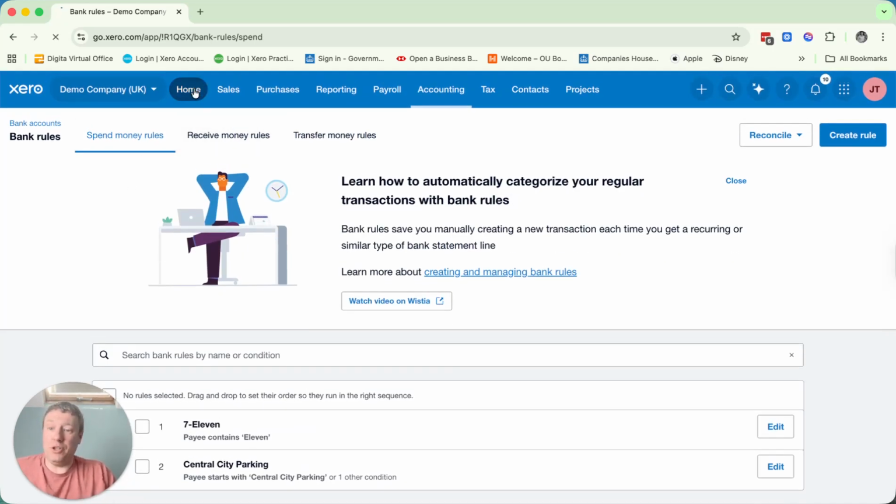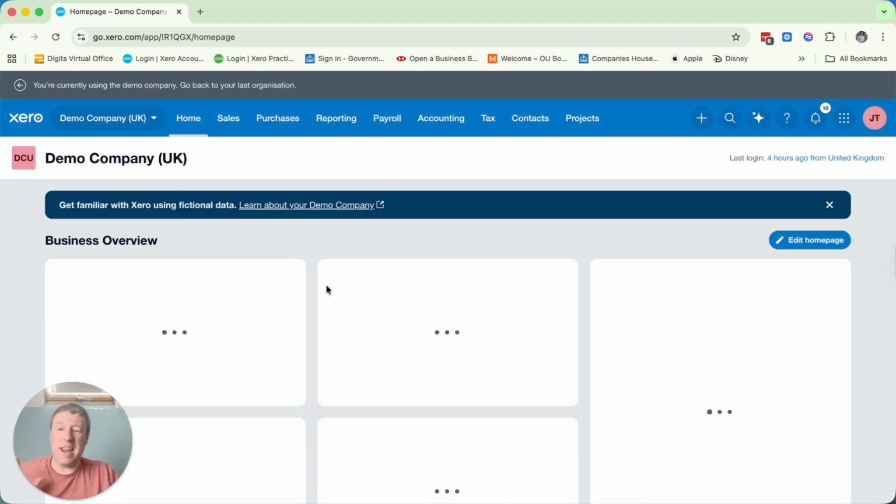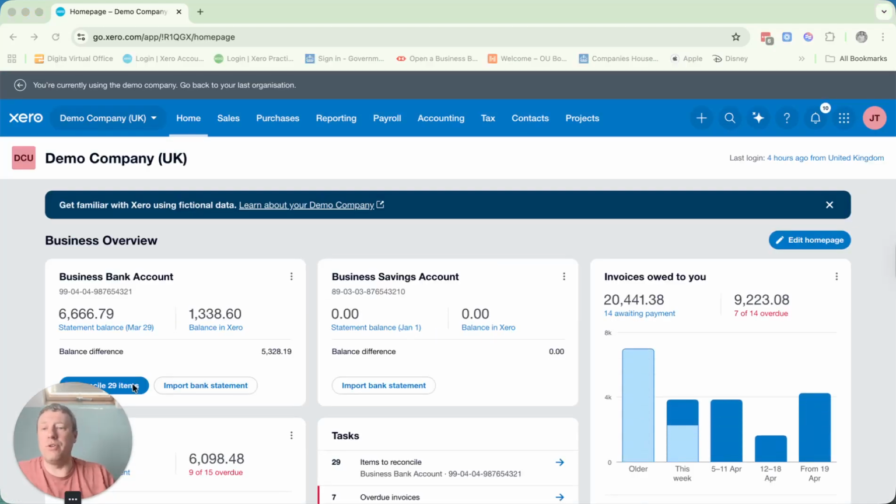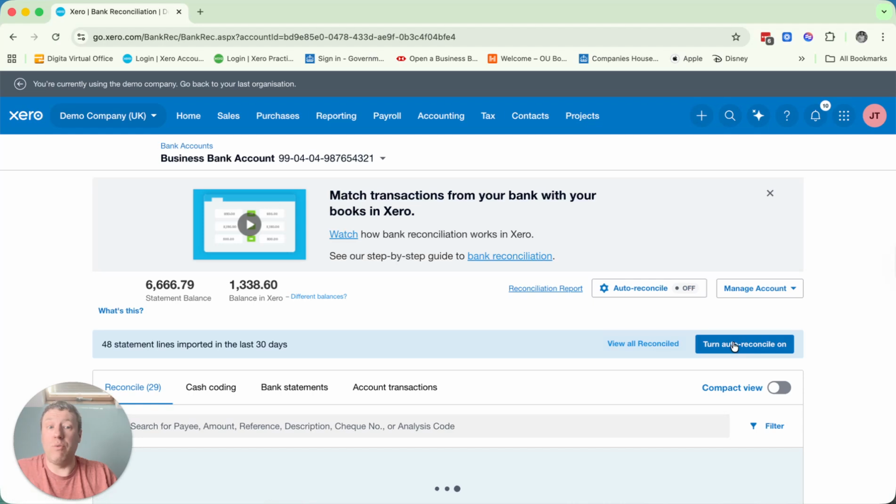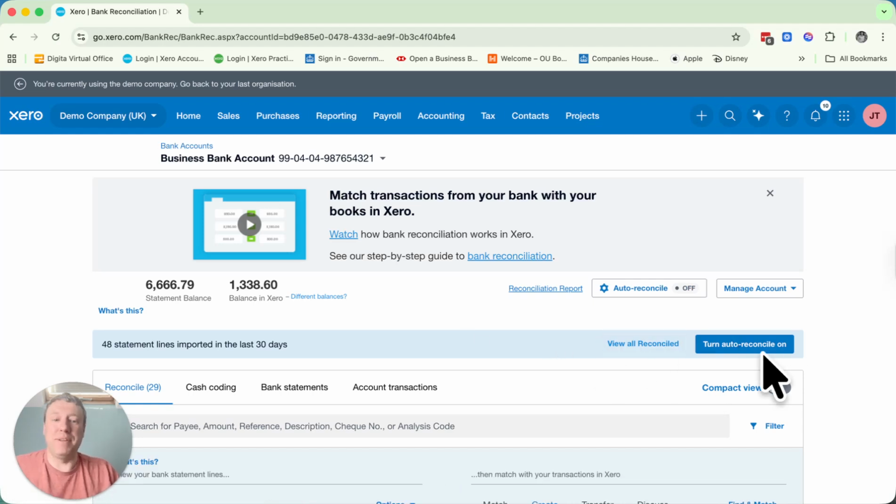The one thing I'm just going to take you back to, and the next video, and I've got to flash that up on screen now, is going to be about this new feature that Xero's brought in to do with auto reconcile. And you can see it's prompting me saying, do you want to turn on auto reconcile? What does that mean? I think that needs a couple of considerations before we turn it on, but it is absolutely game changing. And I think as long as you understand it, then you can potentially use it. And your bookkeeping is almost done by magic. And I'll talk to you about that in the next video.